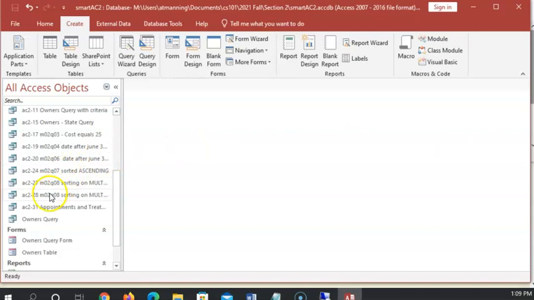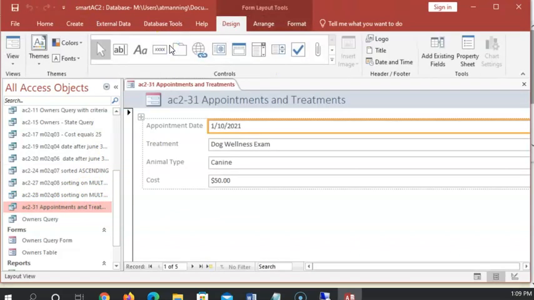So they would like us to do a query using that appointments and treatments query that we did at the very end to create a form for this, but we're going to create a slightly different kind of form. Making sure we're doing the right form. So remember the 3-click method to create a form. I choose the query, I choose create, and I click form, and I get what they call a simple form.